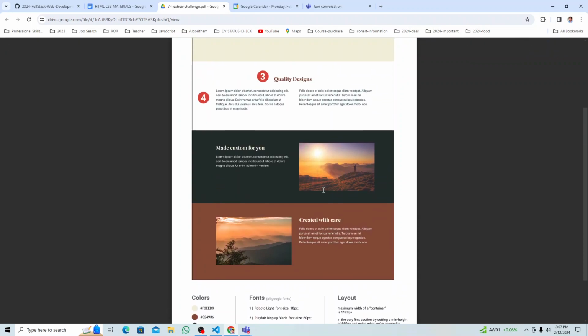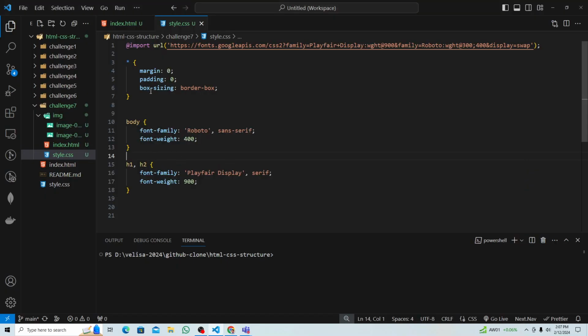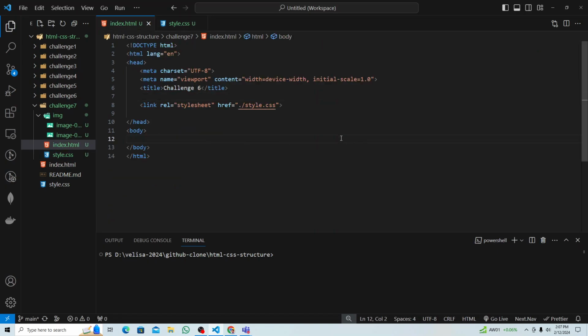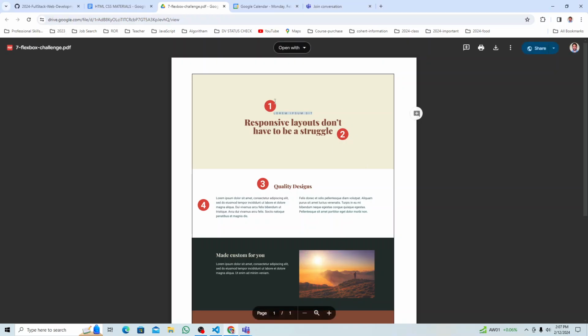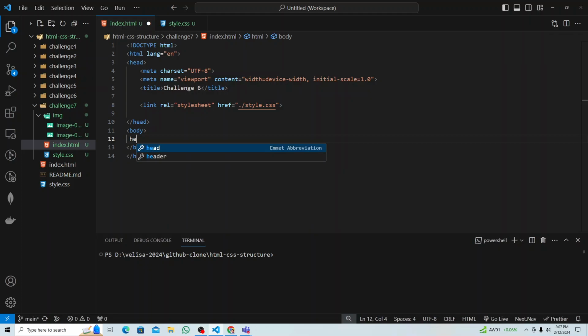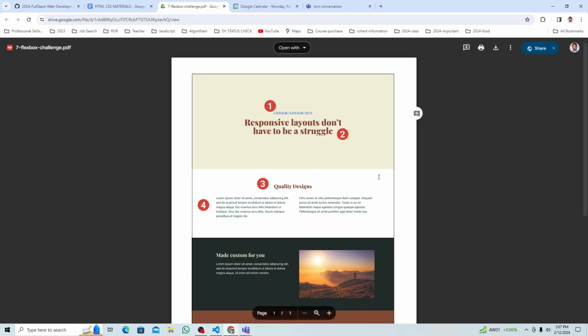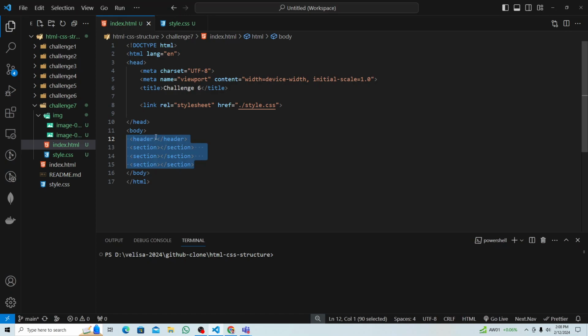Okay guys, so let's start our code now. I believe that is all we need to just start our work, right? That is good enough. So I have 1 section, 2 section, 3 and 4 section, a total of 4 sections. Can I make this a header section? And I'm going to add 4 sections, okay? Like that. See, that is all I have, right? 1 section, 2 section, 3 section, 4 section. So let's work on the first one, the header section here.